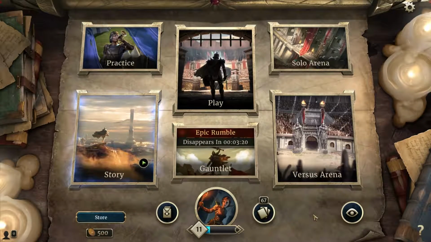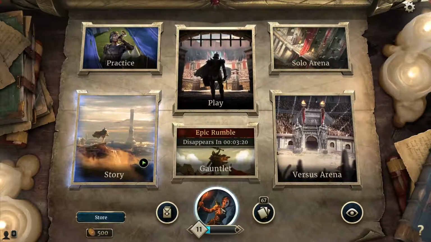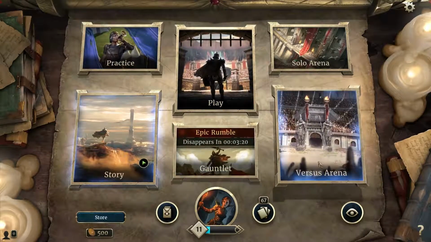I also have a few things that can destroy different creatures if they're wounded. I can shackle, I can reduce their life. I have a lot of guards. Guards basically mean that your opponent can't attack you directly. They can only attack your creatures. You're gonna see what I'm talking about in a sec.